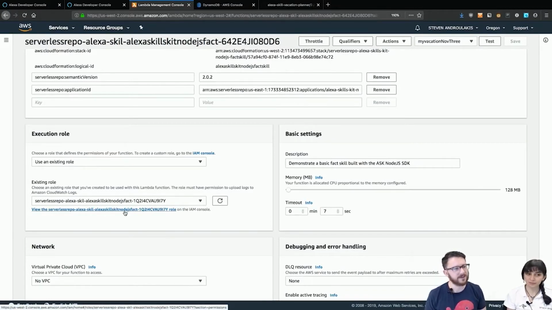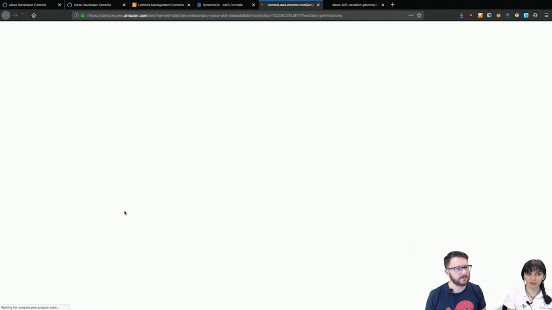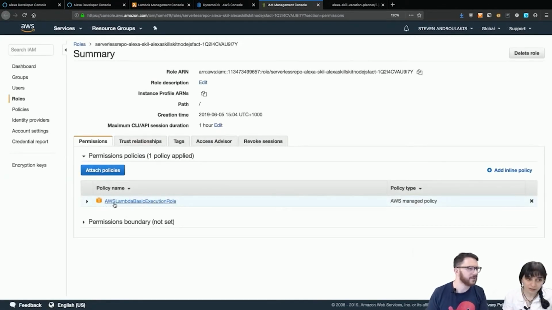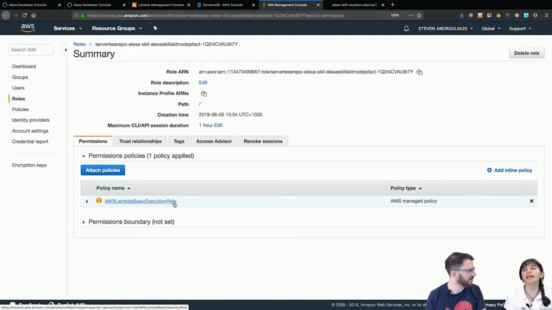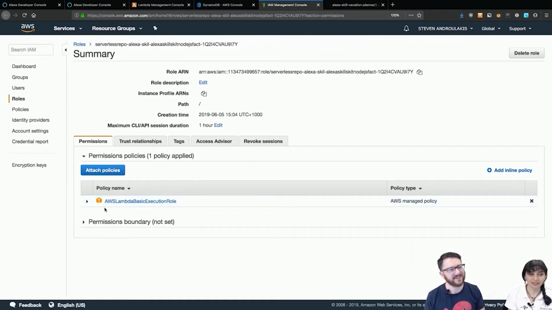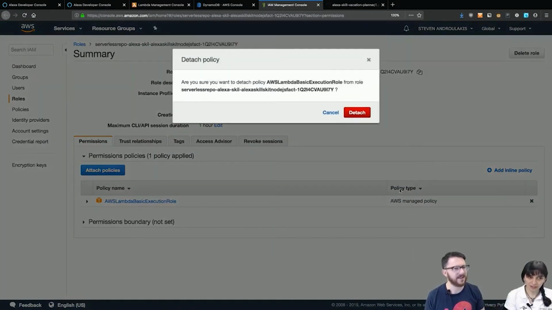So what I can do is click on that role and see what it can do. Just from the name, we can see the AWS basic execution, so all it's allowed to do is execute a Lambda function. Not handy when we want to do database stuff. So I'm going to get rid of that policy and attach a slightly more liberal policy. Slightly.